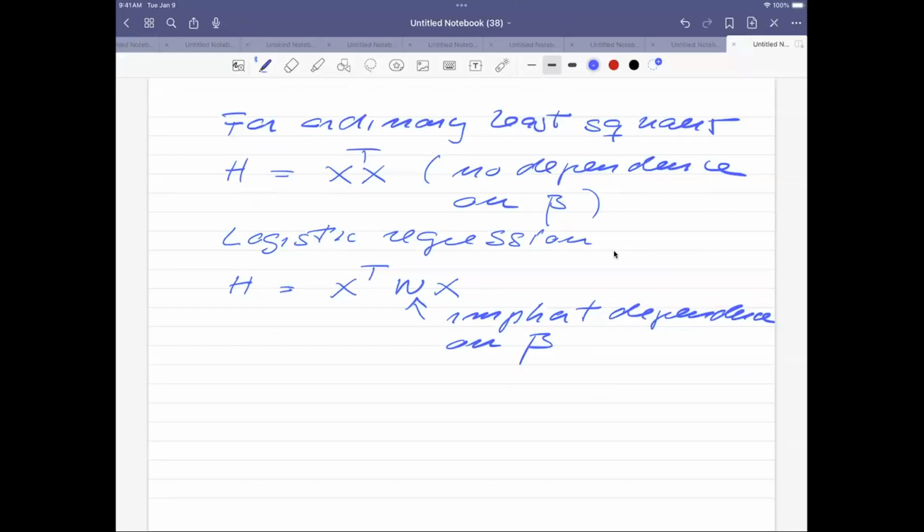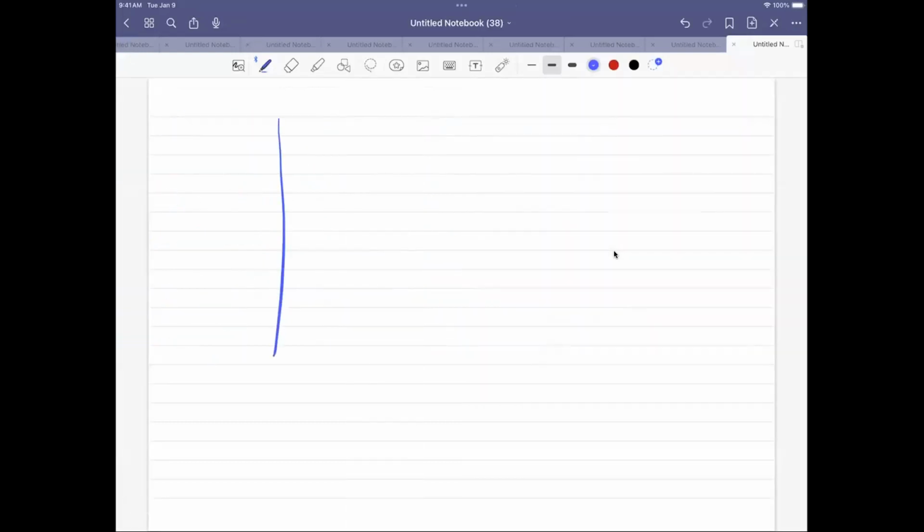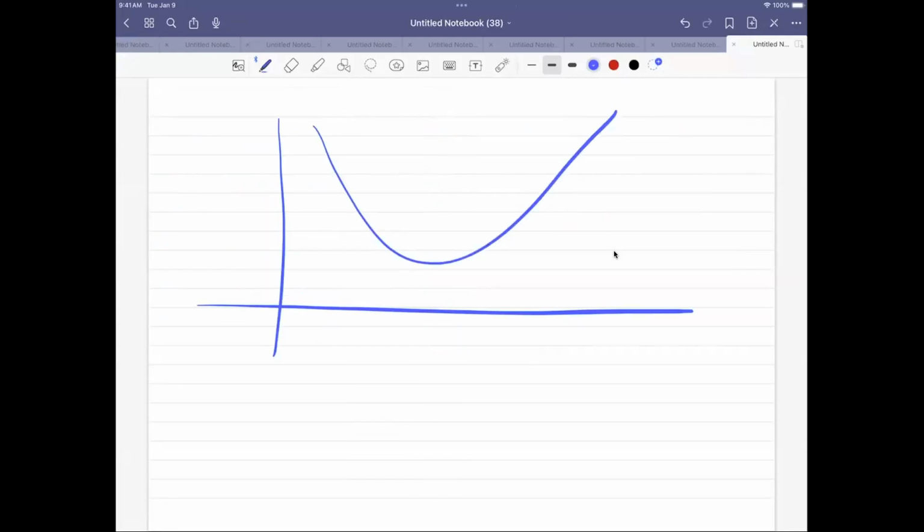So if you now look at the very simple one-dimensional case, and we are looking at a function which is a convex function, and many of the functions which we are looking at are convex functions. So if I do ordinary least squares, the second derivative is a positive definite matrix, which means that that is a convex optimization problem. There is a global minimum. So this will be your beta optimal. That is where you find the minimum. And this is the function you want to optimize. This is your C of beta.